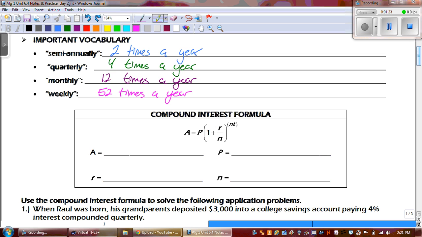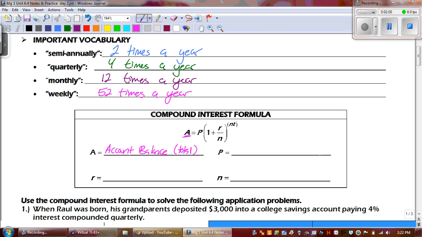Okay? So, we're going to be talking about compound interest, and that's an interest formula that's used in a lot of savings and checkings accounts with banks. So, compound interest, it looks a little bigger, and you have to pay very close attention to some things. First off, it starts off with A. It's no longer Y equals, it's A. And what A is, is your account balance. It's your total. It's what you find out you have at the very end.